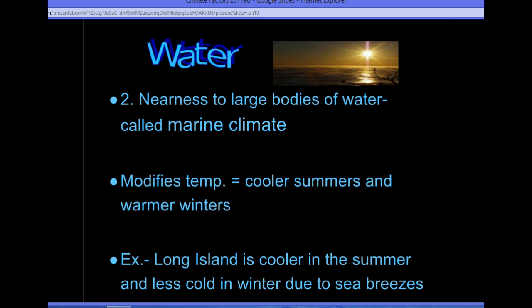However, it does not get as cold as some areas that are surrounded by land and not near a large body of water. Those temperatures can get well below freezing during their winters, whereas we might get as low as zero or maybe a slight negative. It very rarely reaches those cold frigid temperatures as it would if we were surrounded by land. So a large body of water will regulate or modify an area's temperature.